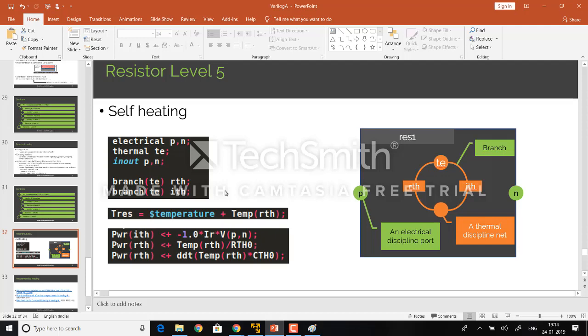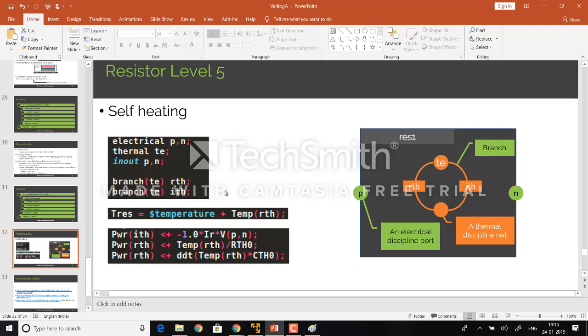Now we also define something called thermal node. So this TE is a node which has a discipline of thermal. We saw disciplines, there was a thermal discipline. And thermal discipline had a potential of, does anyone remember? The potential in a thermal discipline was temperature.